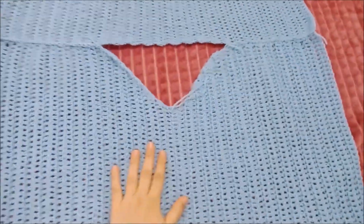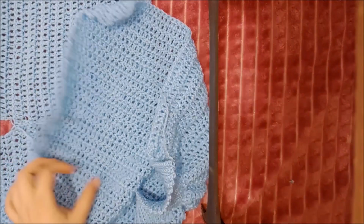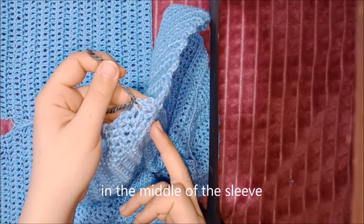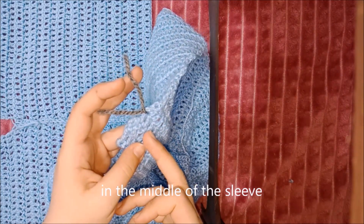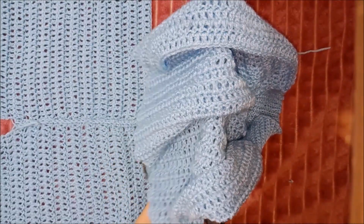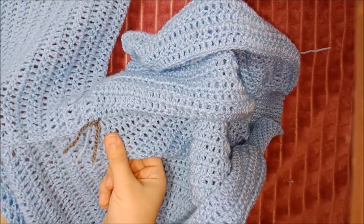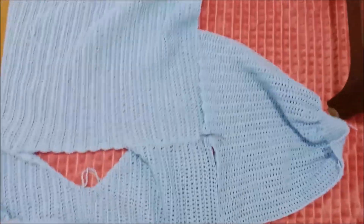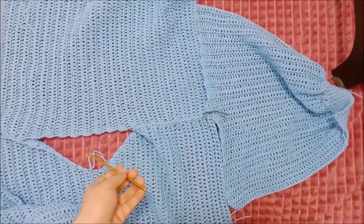Now that I have stitched both sides together, I'm going to spread the sweater and make the sleeve here and here. Put the sleeve in the middle, make a mark in the middle of the sleeve, and that mark or that pin stitched with the middle of the sweater. I'm just going to show you in front of the camera because my English is really not helping me. Here, just like that. Just make sure it's in the middle of the sleeve and in the middle of the sweater.